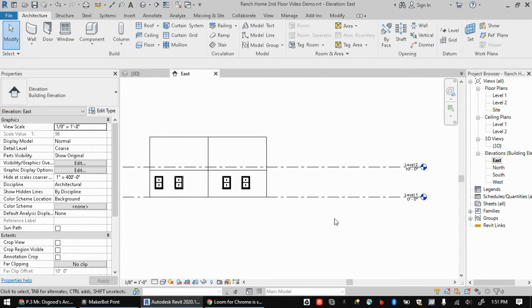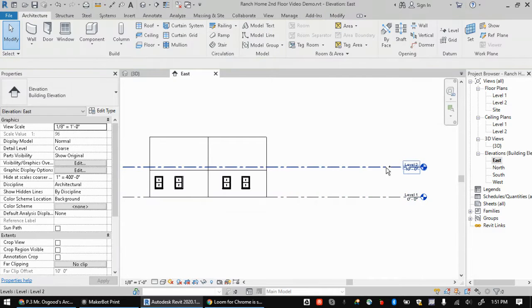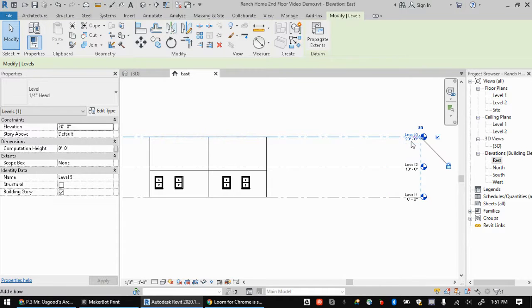It's quite simple. I've mentioned this before, but if you hold Control on the keyboard, watch my cursor. When I push Control, so I just pushed it, a little plus appears. What that'll do, for one thing, is it'll let you add things to your selection, but it also, if you're dragging something, will create another version. Notice that says level 5. That's because I've already played around with this and it automatically numbers new levels. So I can drag that up to about 20 feet.